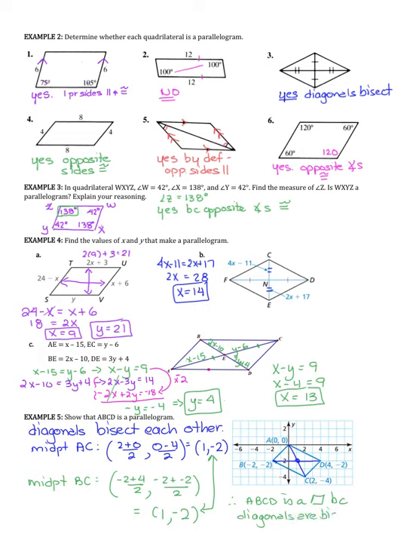Now there's so many different ways I could have done this. I could have found opposite sides are parallel, so finding the slopes. I could have shown opposite sides are congruent by going through and finding the length of the opposite sides. I find showing that the diagonals share a midpoint, which means that they bisect each other. It means that this equals this and this equals this is probably the easiest way to go.